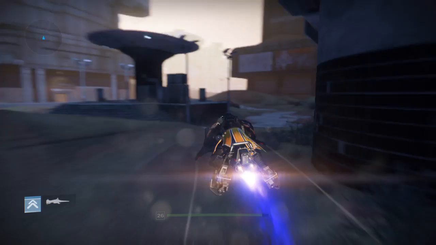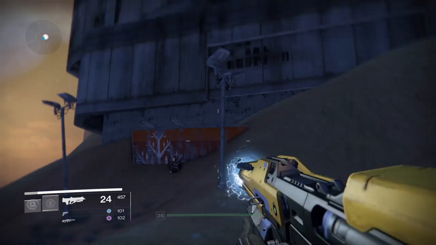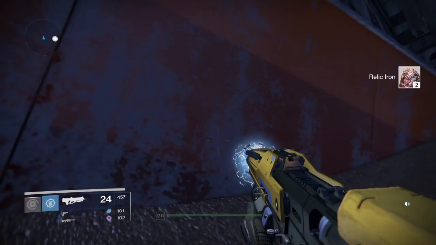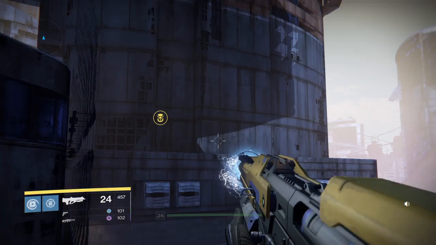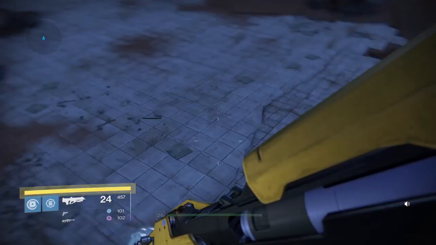I'm going to go this way and see where that takes me. There's a relic iron up here. Relic shard, I should say. No chests. Oh, dang it, it won't let me go up there. Where would there be a chest? Nope. I don't think I can go down there. Yeah, I can't.